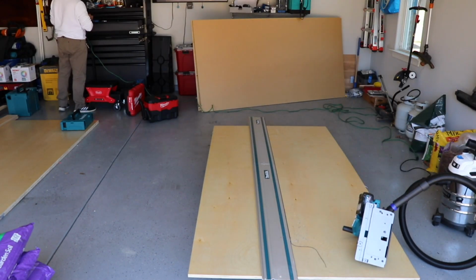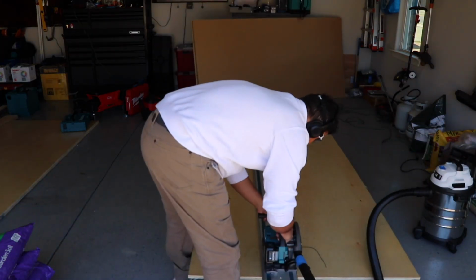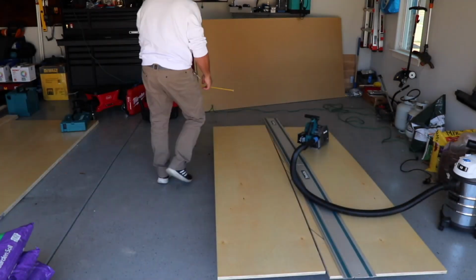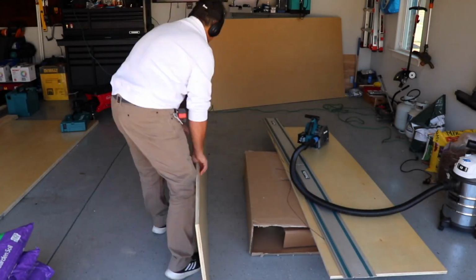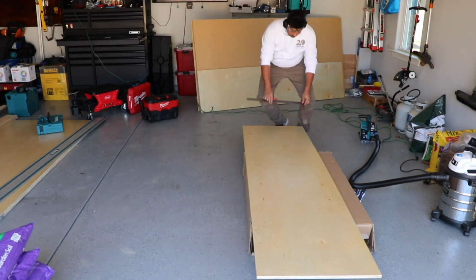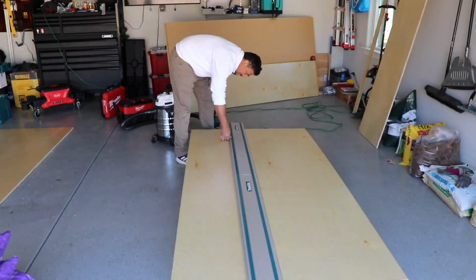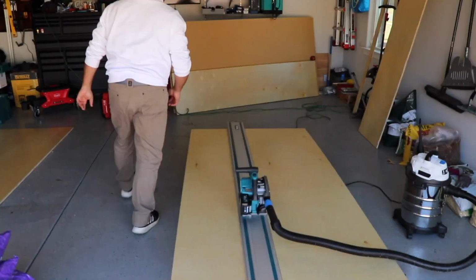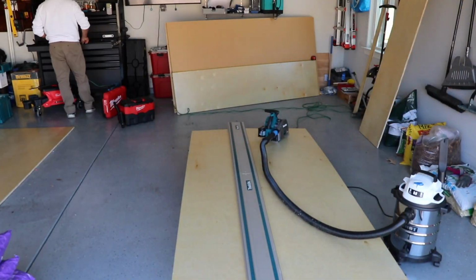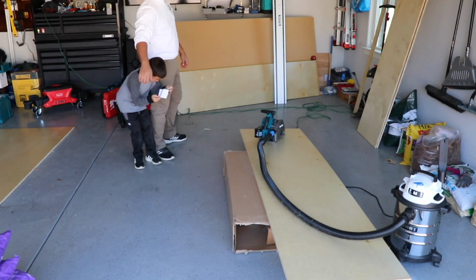Also, side note, if you're just getting a track saw and you don't know, if you look on the screen, that little bit of black right there, it's actually part of the rubber guide. You cut that when you do your very first cut, and that leaves you with kind of a zero clearance line for you to follow. I thought I ruined it at first, because you don't hear a lot of folks talking about that. But just FYI, you are going to cut that rubber piece initially. And maybe I'm just a goober and didn't know that, and everybody else does. I'll share it anyway. So yeah, just ripping down sheet goods here.